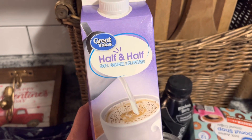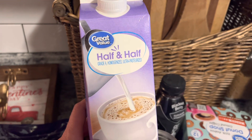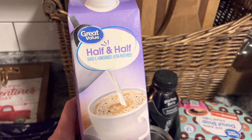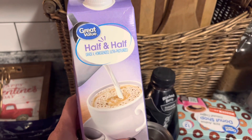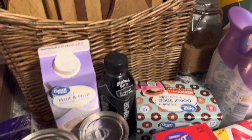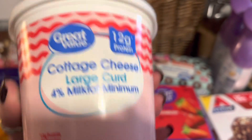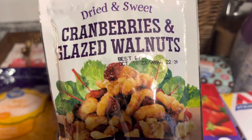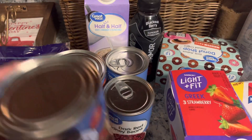As everybody knows, I'm kind of a coffee snob. Instead of reaching for almond milk creamers I've gone back to half and half. I'll put some in a cup, heat it up, use my frother to make froth, put it in my coffee with a little cinnamon powder on top — just like Starbucks. At Starbucks I always get a cafe latte with cinnamon powder, so this tastes just like it. I also bought some cottage cheese — lots of protein. I mix it with cranberries and glazed walnuts, and eat it for lunch or as a snack. So good!